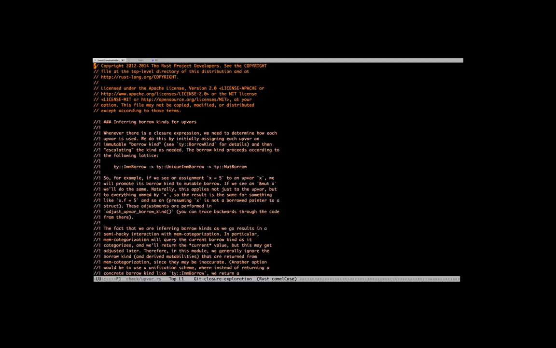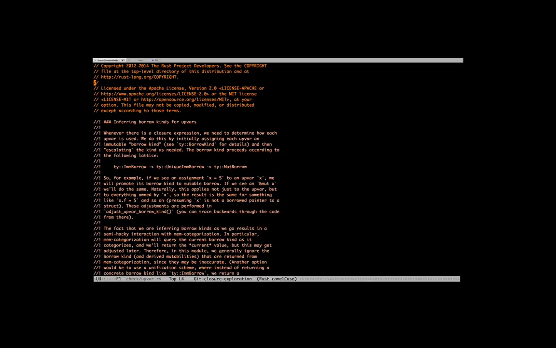And that in turn defines the minimum set of traits the closure can implement. Because if you have no free variables or you just read, then you can implement the Fn trait, the FnMut trait, and the FnOnce trait, because you can be called many times in parallel or sequentially, which is like FnMut, or exactly once, which is fine. But if you do more advanced operations, like if you move something, then you only implement FnOnce, because you can't be called those other ways. You have to be called exactly once. You require ownership.